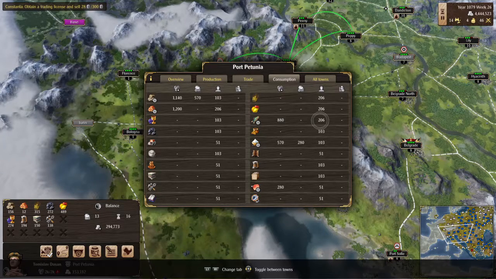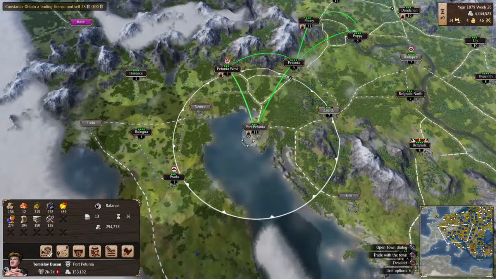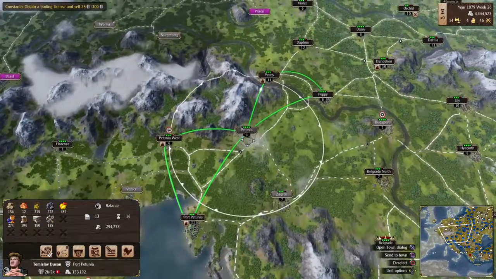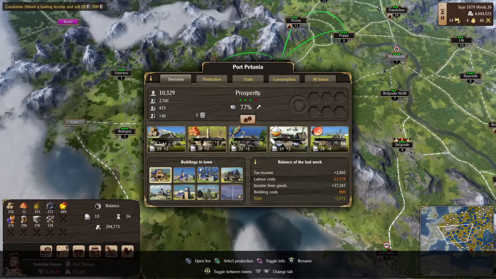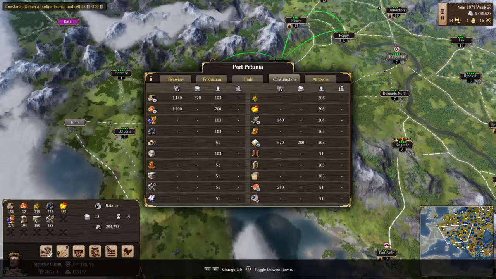Is that the requirement for fish along that trade route? Of course, the population bases are not the same. This is 11, this is 6, this is 9, this is 11, and this is 8. But that's okay, it's a quick calculation to give us an indication of whether we are producing enough.